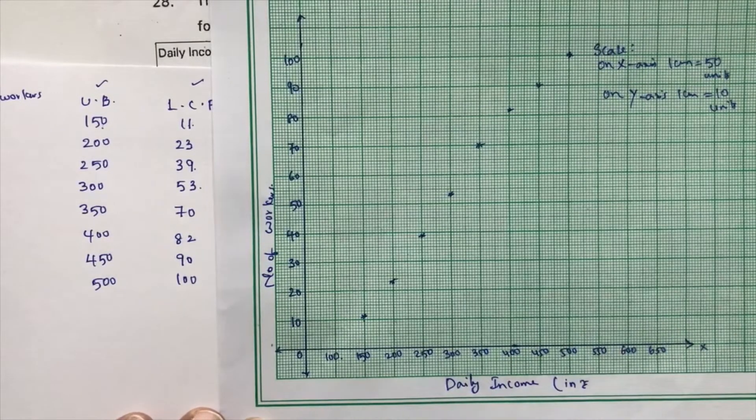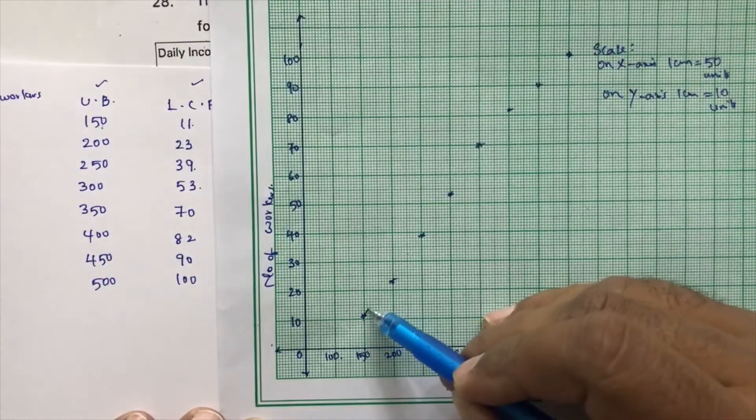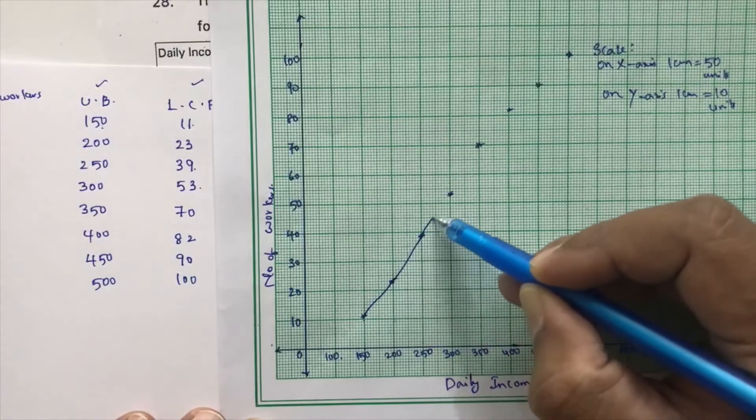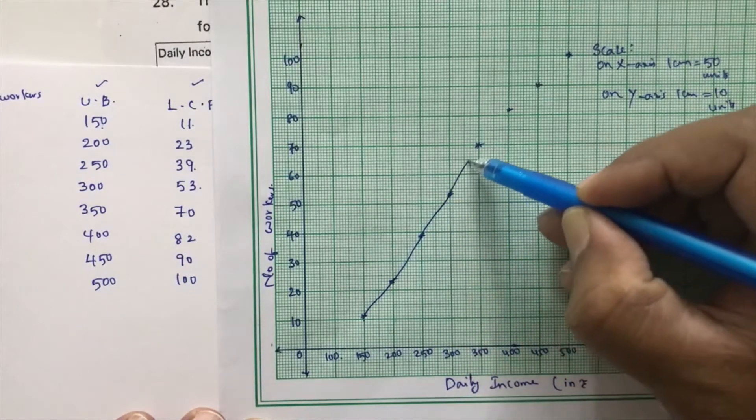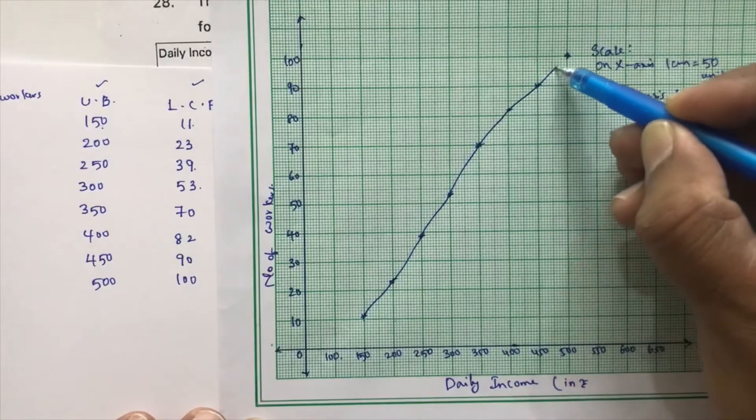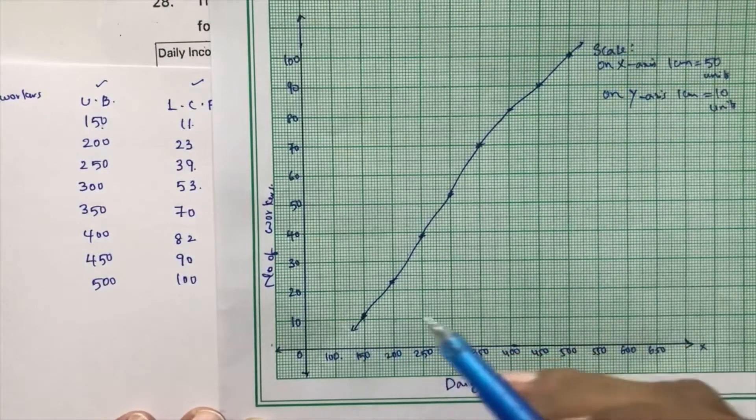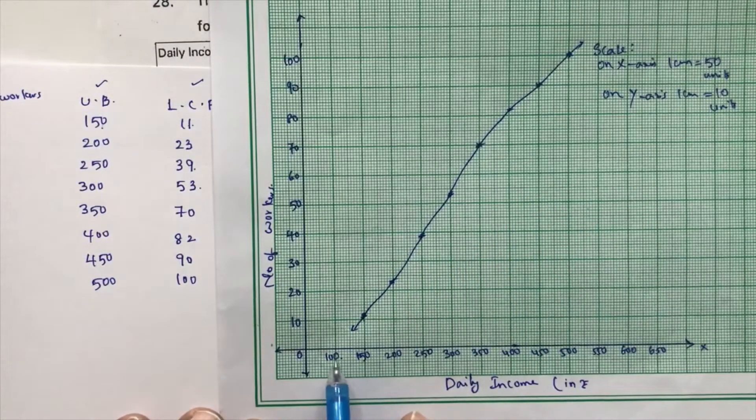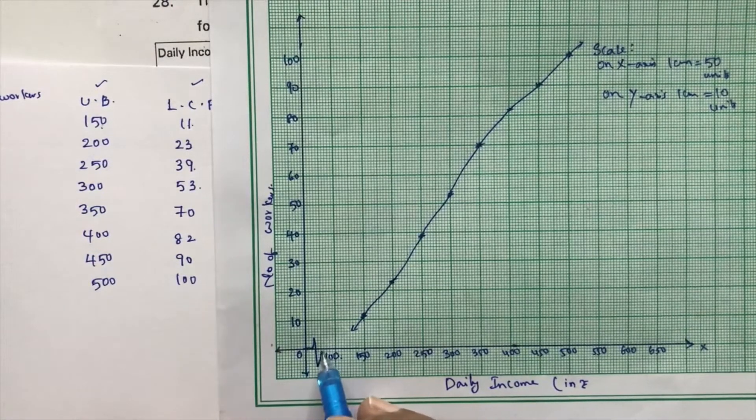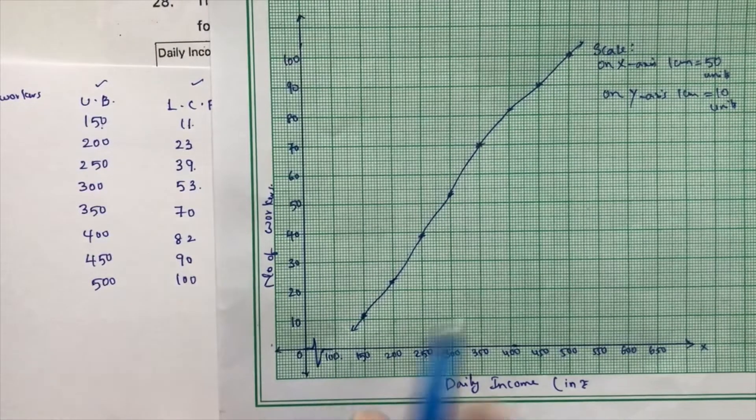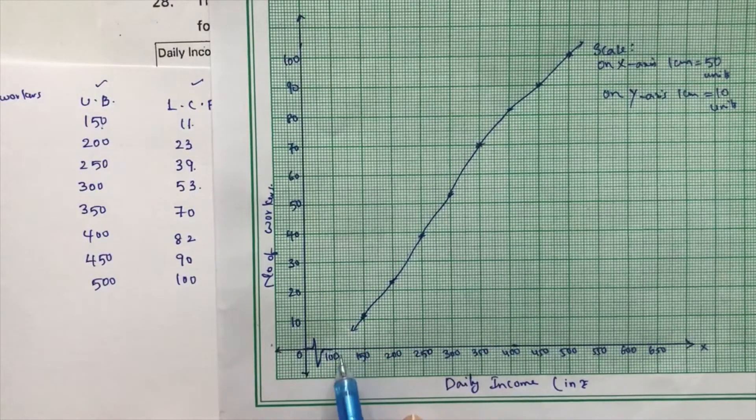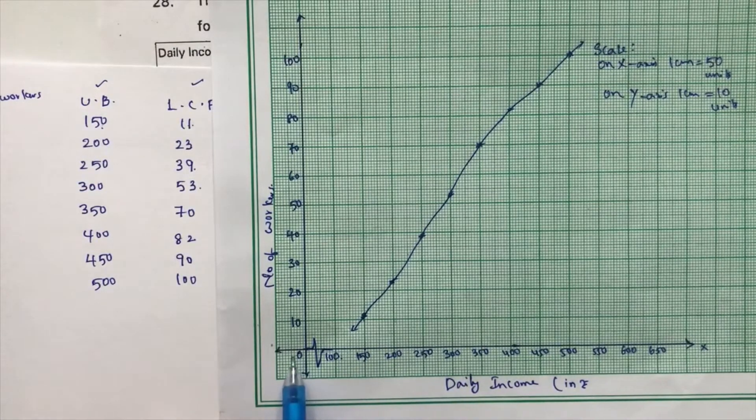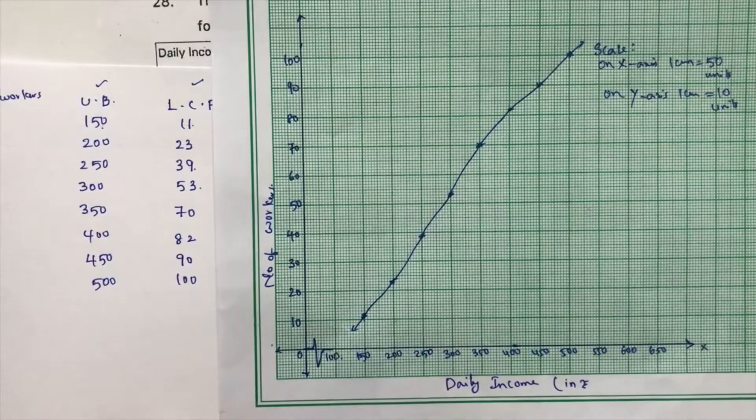So, now, you have to draw the ogive. So with the free hand, just draw ogive. So this is less than cumulative frequency ogive. See, here, one more most important thing. Here, the gap is 50, 50, 50. But if you'll see the first one, it is 100. So here, we need to use kink. So that the gap goes like paper has been folded like that. So it is 50, 50, 50. So here also, like 0, 50, 100 is it. But we folded. So use kink here, compulsory.